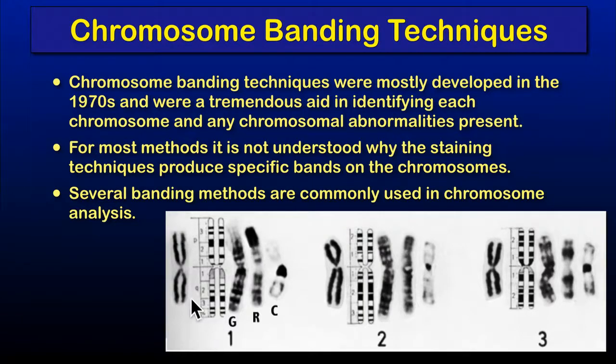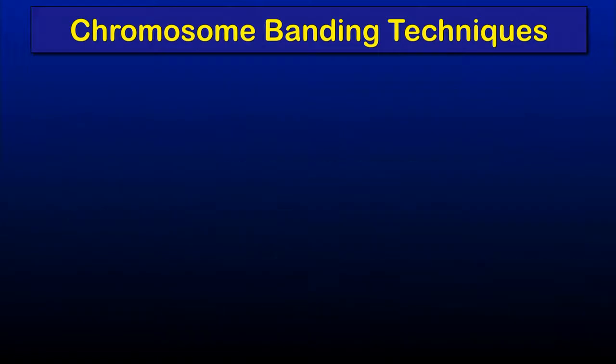Now, you see chromosome 1, 2, and 3. If you were to look at these two chromosomes, you'd probably have a very hard time saying which one is number 1 versus number 2, just based on Giemsa staining. So Giemsa is what we had to start with, but it stained the entire chromosome black. Then G banding came along, then R banding, and C banding. So I'll talk a little bit about each of those methods.